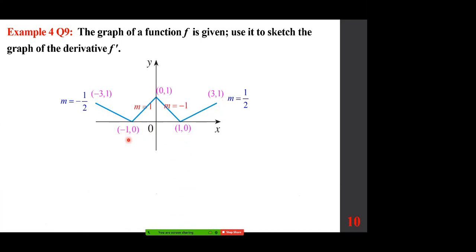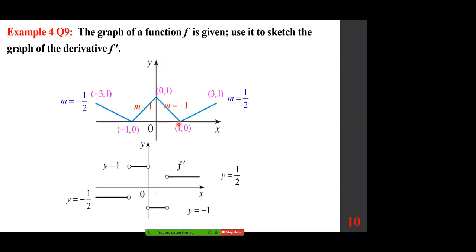What does it mean? Just graph the following lines. Y equals -1/2. Y equals 1. Y equals -1. Y equals 1/2. This one, it ends here, you have a hole. It ends here, you have a hole, hole, and here's what you have. Y equals -1/2. So you are going to draw all those, and everywhere in each corner, you have a hole.